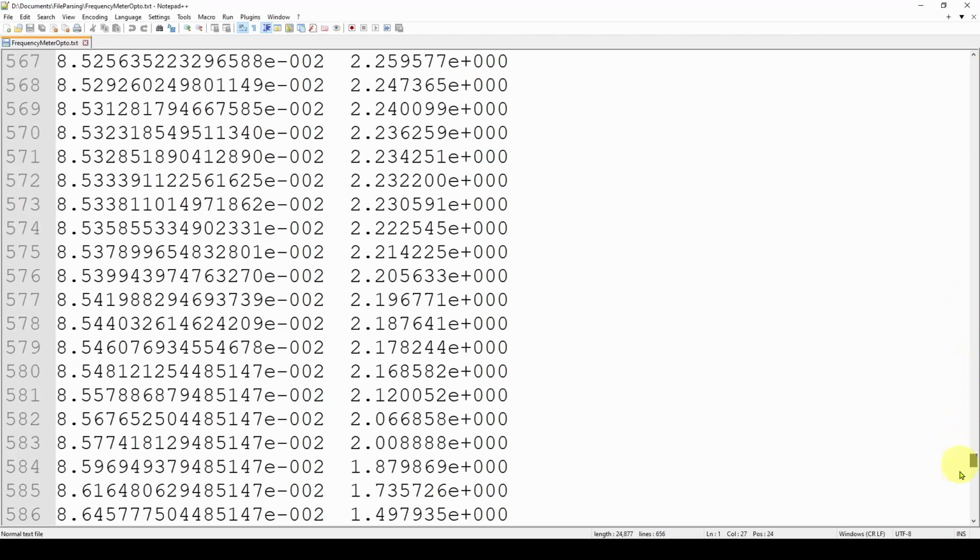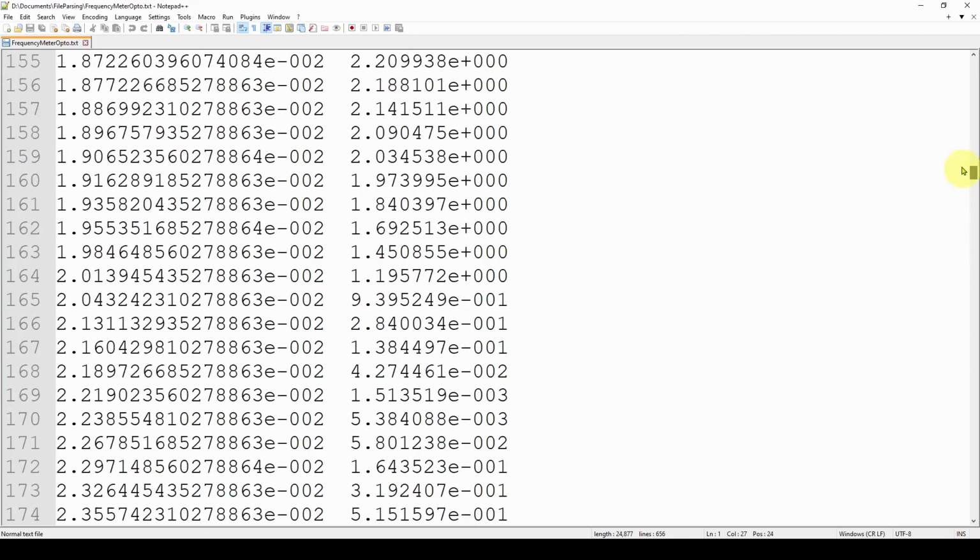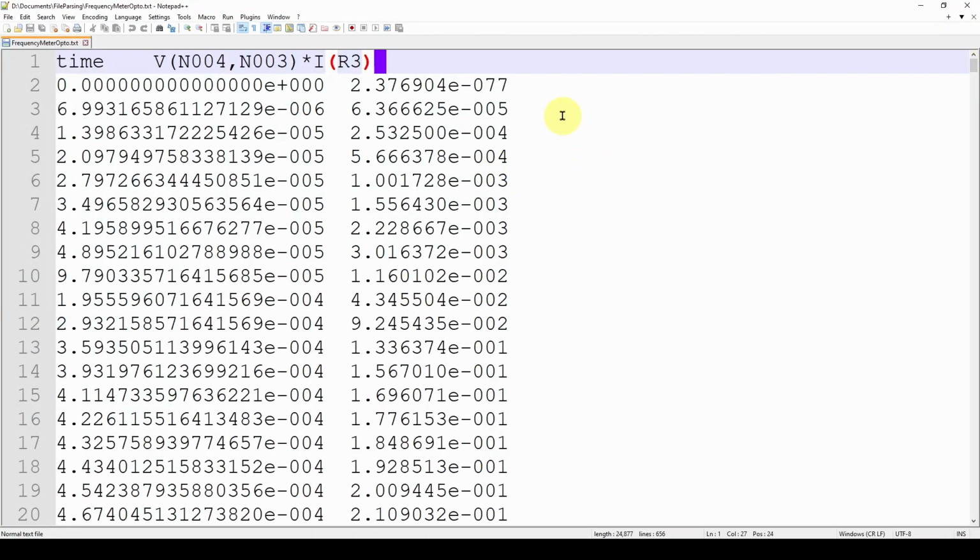And we can scroll down and see that there are 655 values in this file. So we've got to figure out how we're going to parse this, because ultimately we want to take all these x and y values and clean them up. You can see the x values are kind of crazy. They've got 15 decimal points, and they're in scientific notation, and that can cause some problems. So we want to access each of the x and y values, clean them up a bit, maybe make them 2 decimal points rather than 15, and then we can use them to chart the values and also to analyze them. So Notepad++ is going to be very helpful to do that.